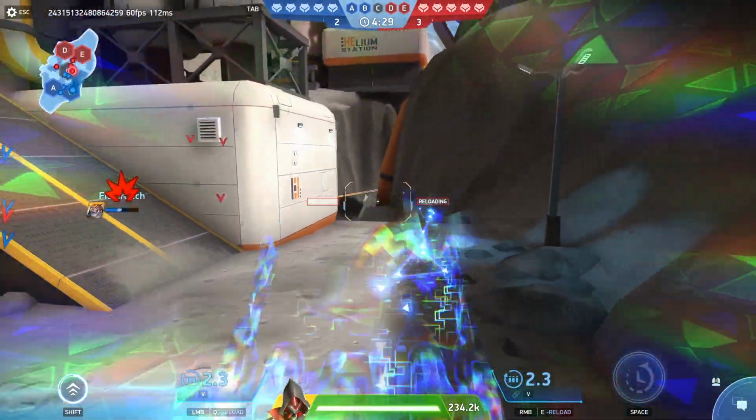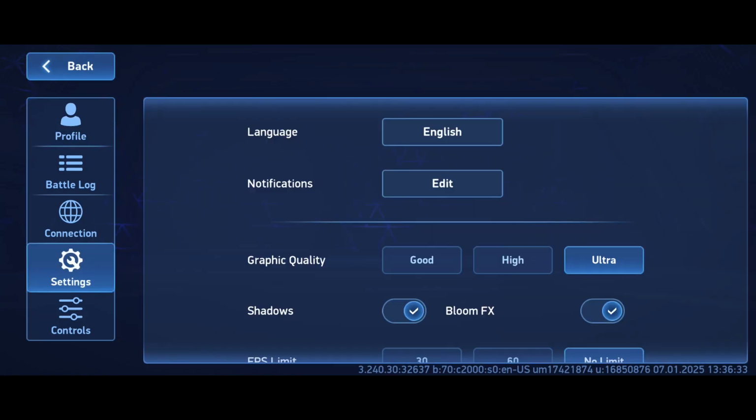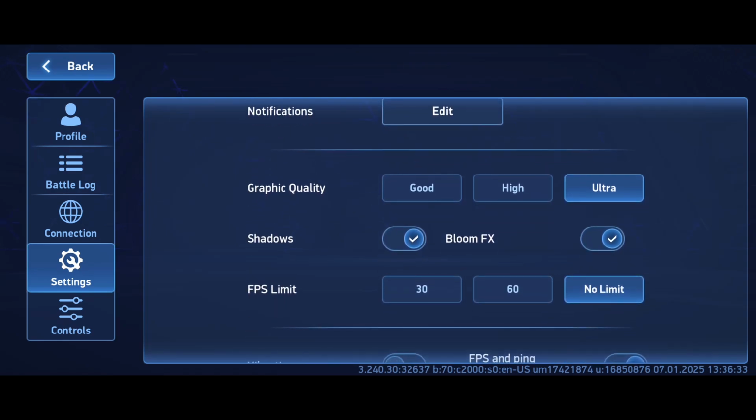Okay, so first of all you need to go into your settings, and here you will see graphics quality. If you have a low-end device and you are using it on ultra or high, then it is not going to do any good for your device, and it's not going to give you any FPS higher than 30. So your main goal is going to be getting that setting which will give you more FPS. I know if you put it on good or high, it will decrease the graphics quality a lot, but it will help you to get either stable FPS or FPS higher than 30.